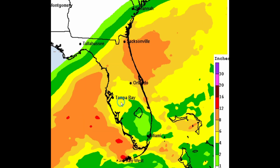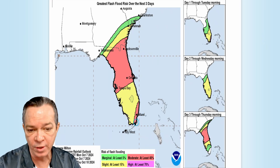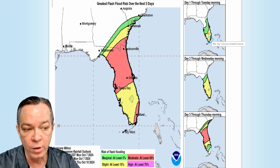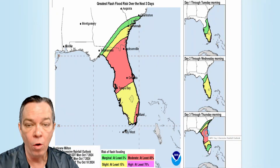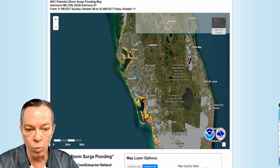There will be some storm surge on the northeastern side especially around Jacksonville for the onshore flow after the hurricane goes over Florida. Rainfall amounts did change as well — you still got 4 to 6 inches in all of this lighter yellow, 6 to 8 in a darker yellow. Over here from Jacksonville down towards Orlando you've got chances for 8 inches towards a foot. Plus strong storm surge over by southern Florida and especially down here by the Florida Keys. The flooding has changed — you have the moderate level for flash flooding on the southern side and a huge section on the northern side, as well as southern Georgia and the tip of South Carolina.